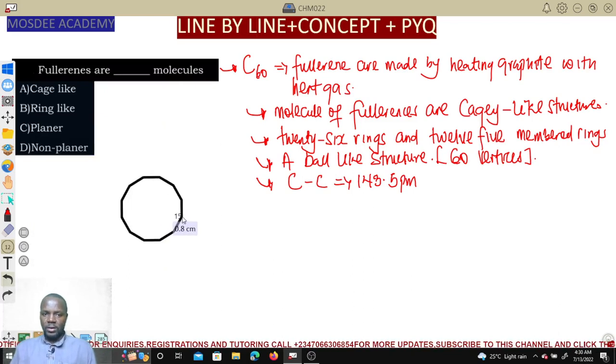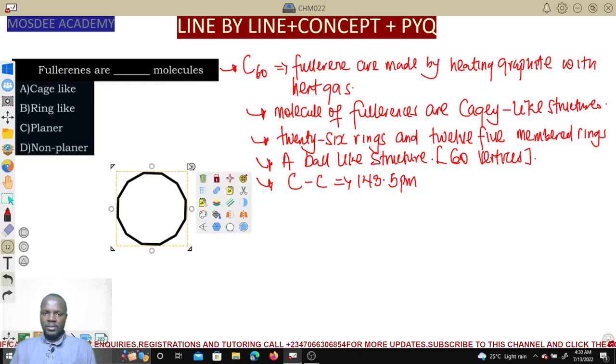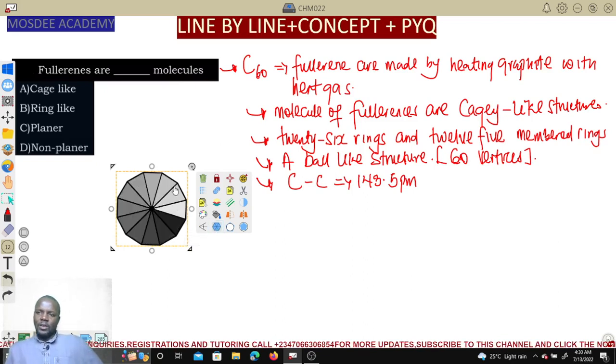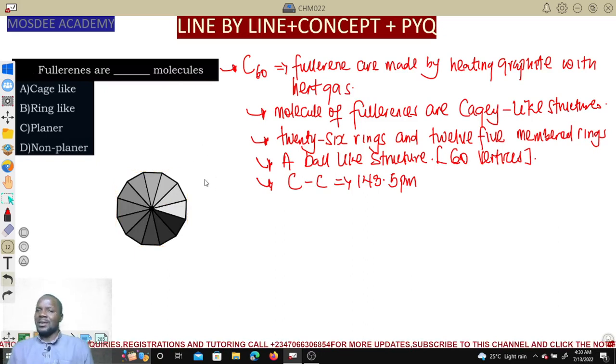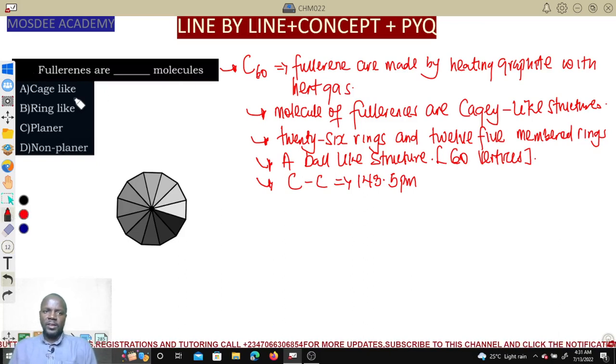So this is the way the 12 rings actually look. And inside the rings, I actually do this. Let's see. And it should be more than this. Something similar to this, right? So this is more like how the fullerenes look. And these are things we need to understand in it. It is not that common. These are major things you can keep in mind for now. I don't think I need to talk more than this for now. I think it's okay for you to answer most of the questions that will be asked. So fullerenes are cage-like is the answer to this.